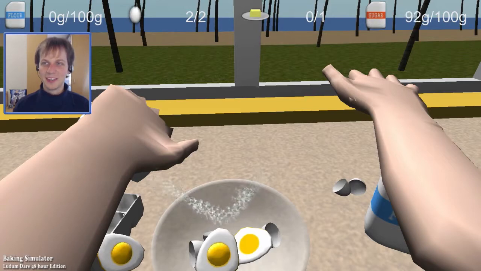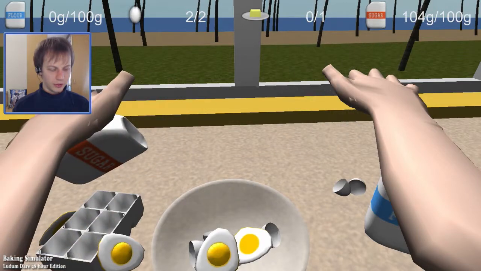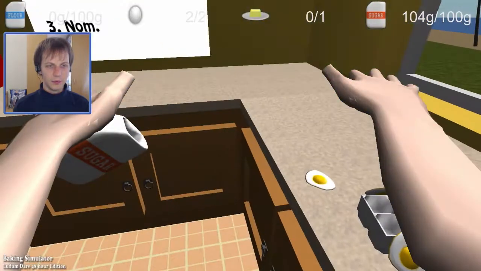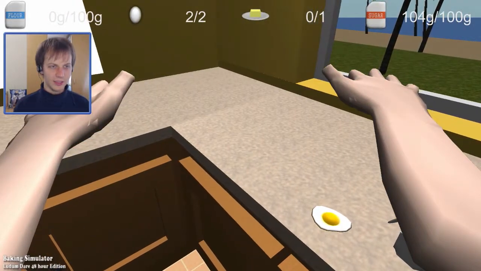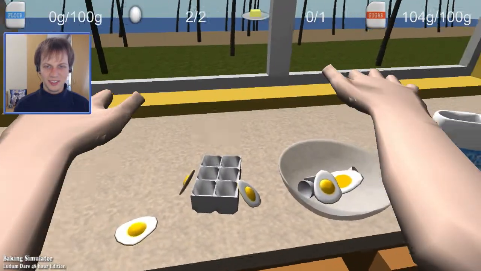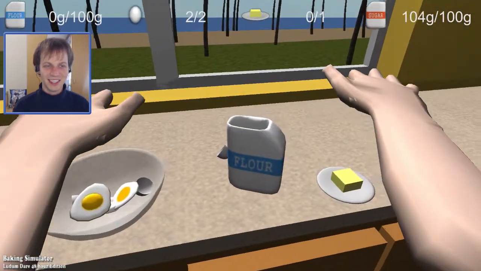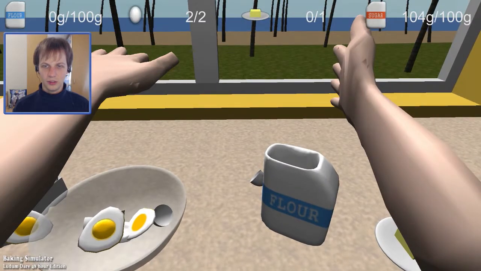It's getting up again. Alright, the perfect 104. That's the perfect amount. Now sugar, be gone on the floor. Just like this, alright. These hands, these awful hands. Alright, this will be such a delicious cake.